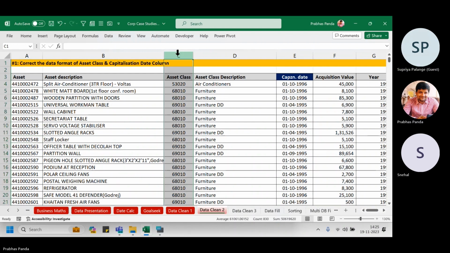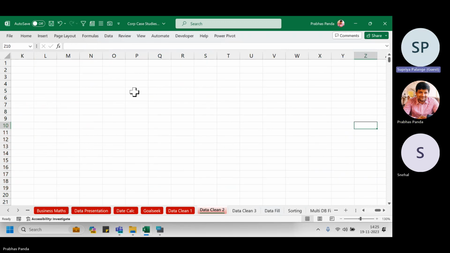Yeah, so the same thing, if you remember, I'll tell you. Ideally, when you go and type numbers, can you see it immediately goes towards the right side of the cell?